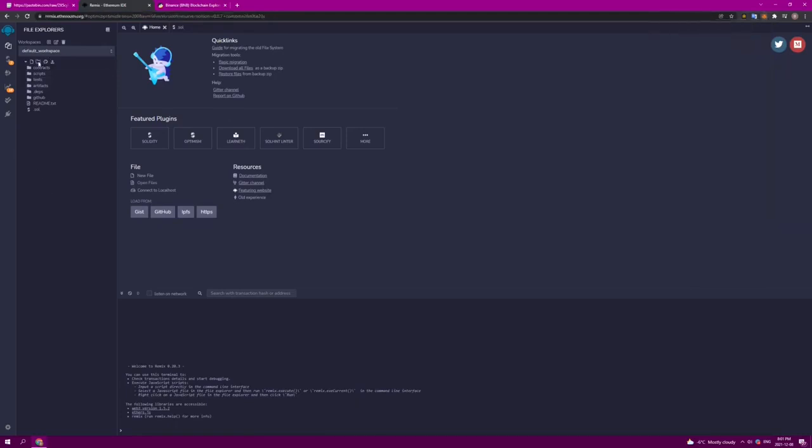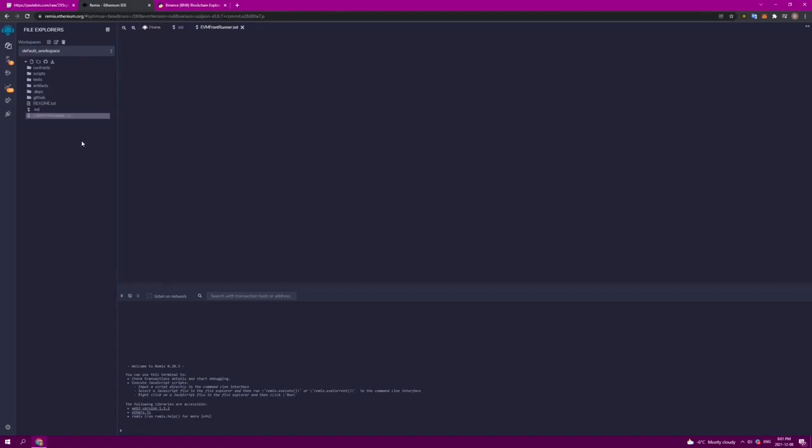Next, we need to head over here to this button on the left side of the screen. Click that, and that will help us create a new file. This will be our contract. You can name it whatever you like, however, I'm going to name mine EVM Front Runner. Next, we need to add the extension for Solidity, which is .sol. This helps the application determine which type of file we are trying to create. We click Enter, and this will create our file. It may take a second.